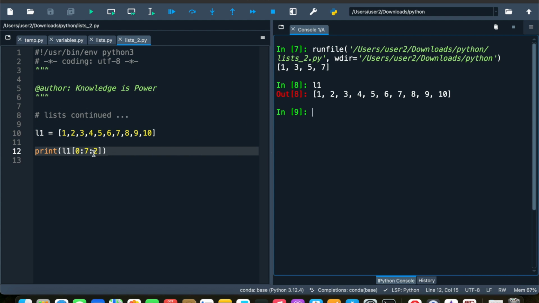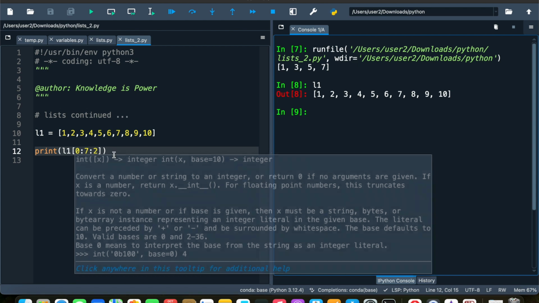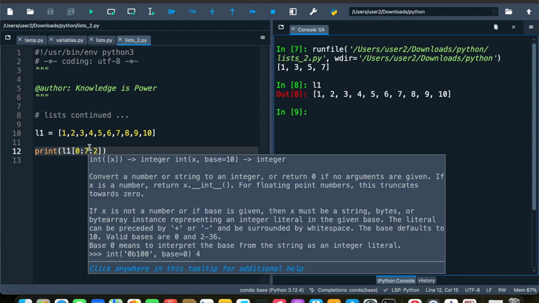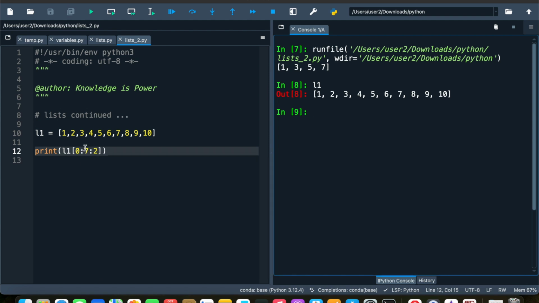So what's going on here? The slicing works in this way. The elements are picked by starting at the very first index which has been specified. We have chosen the 0th index, which is the first element of this list, and we go on picking up elements in steps of 2 starting at the start index, and we stop just before reaching the specified stop index. That means we pick the 0th element, and we jump 2 steps, 1, 2, and pick this element, which is 3 here, and from here we take 2 steps further and pick this element.